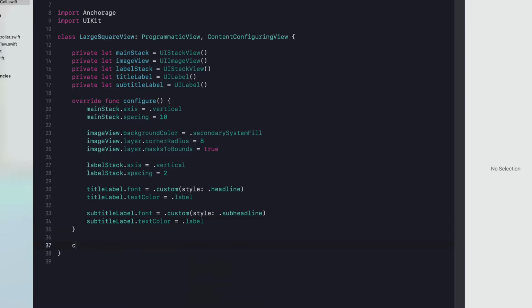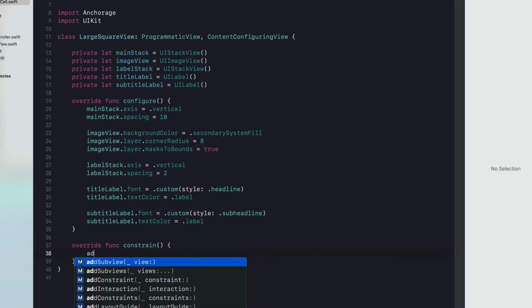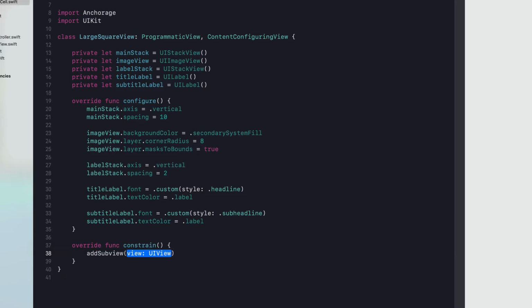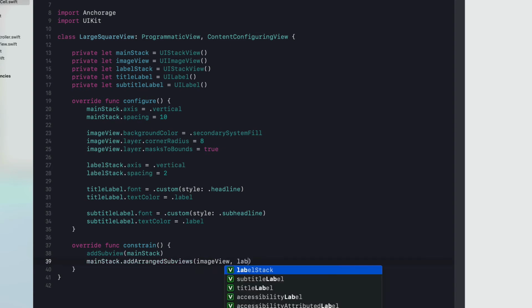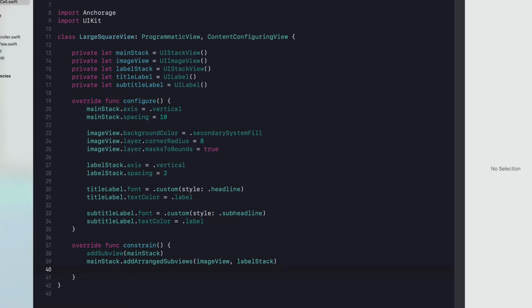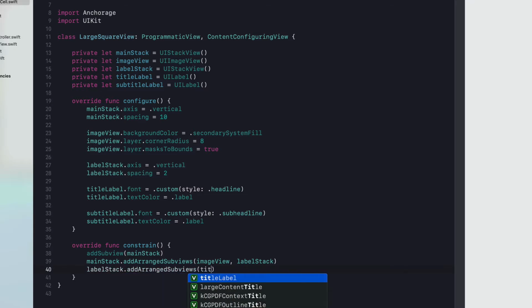Then in constrain, we need to add our main stack subview. To our main stack, we're going to add arranged subviews, the image view and the label stack. And to the label stack, we're going to add arranged subviews, title label and subtitle label.